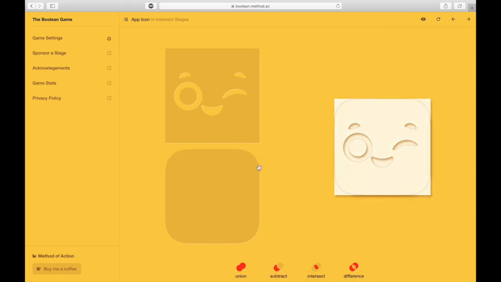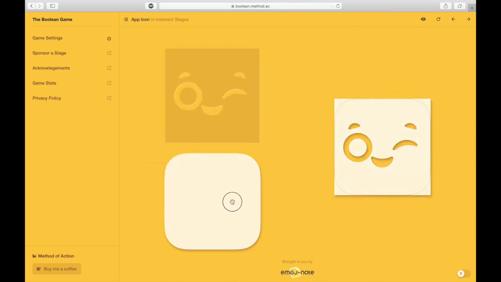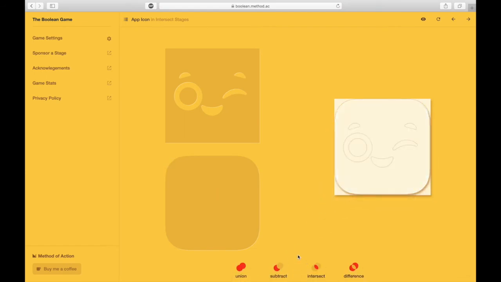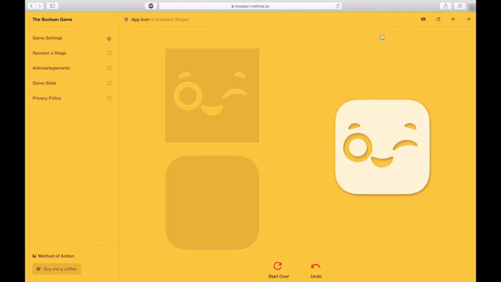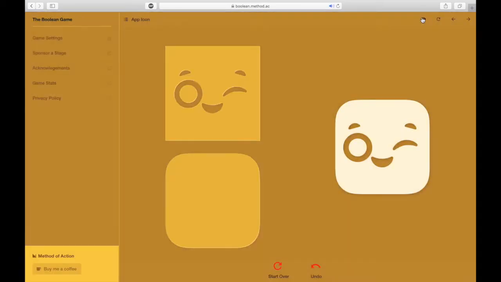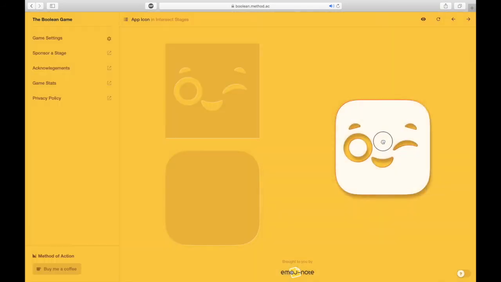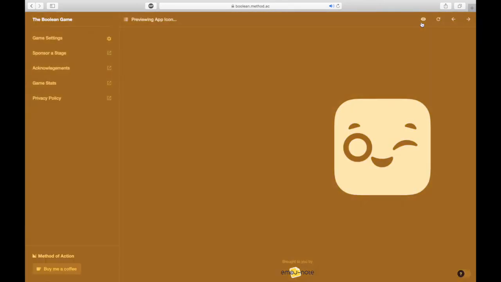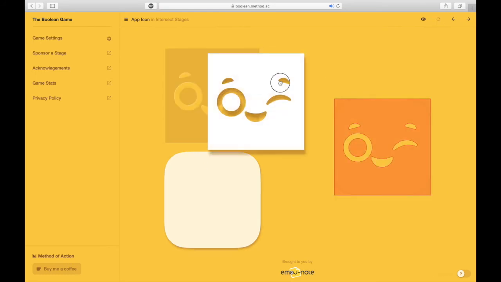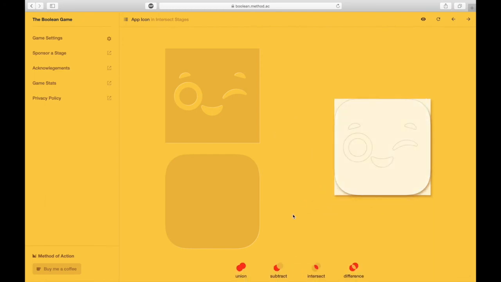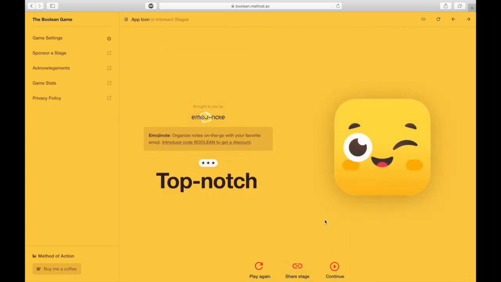So for this one, I only want to keep what they have in common, and that's called intersect. Was it wrong though? Looks right to me. All right, well, we'll repeat it. This is a really good time to say that the game is not perfect, and sometimes it has little glitches and you might have to repeat. Okay, well, they worked that time.